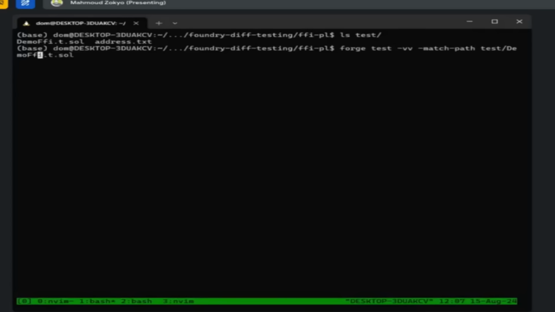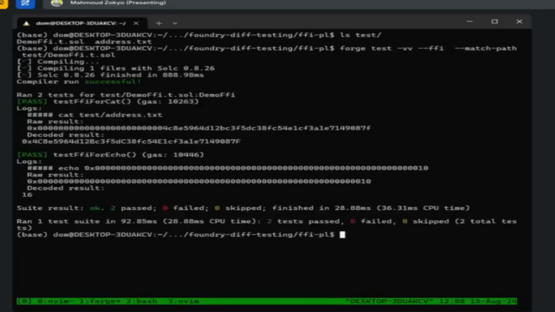This way I should be running the test, but as you all know, this test requires calling something from the outside world, which is ffi, the foreign function interface. In that sense, I have to write this option, ffi. If you forget that, Forge is going to scream at you, saying there's something missing, because it will figure out that you required something like foreign function interface and you didn't specify that option from the beginning. So I have to do it. So now I run it.